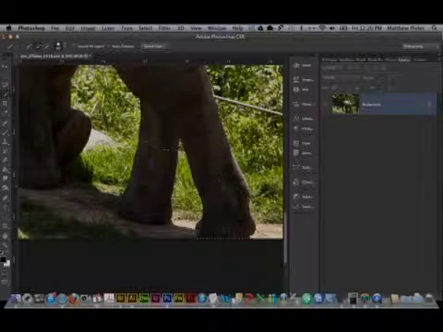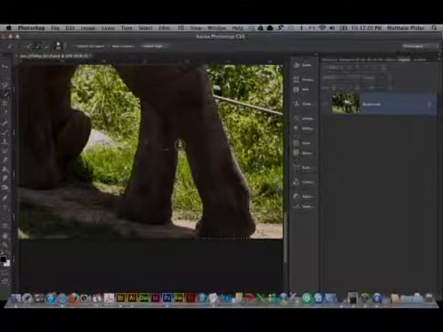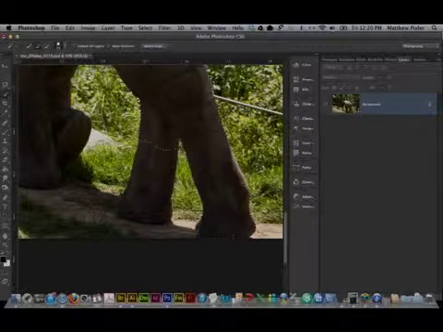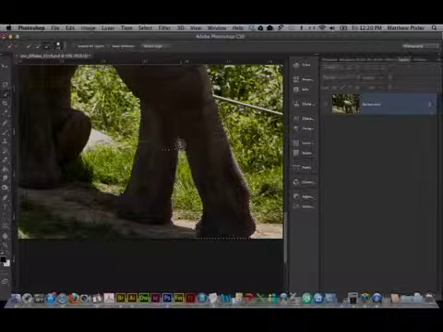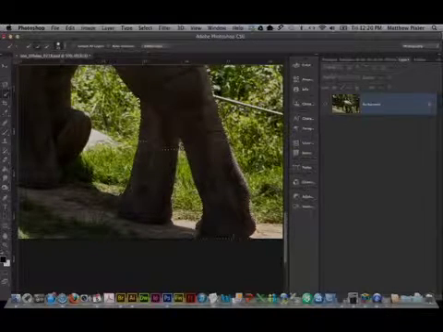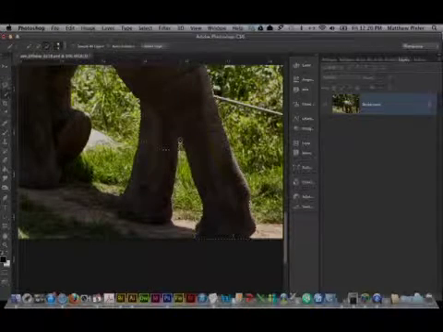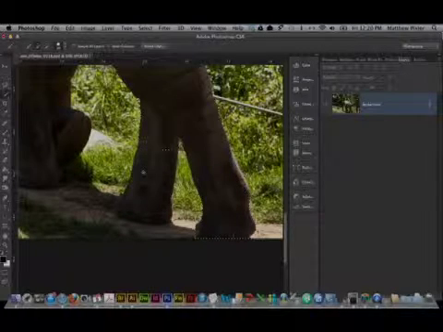Now notice I have this small green area, and obviously my brush is too big, so I'm going to use the left bracket key to decrease the size, and then I'm going to hold down the Alt or Option key to put it in a subtractive mode, and I'm just going to kind of run up in here. Now I might even go a little bit smaller to get up in between the legs, that tiny crevice, and then increase the size again.